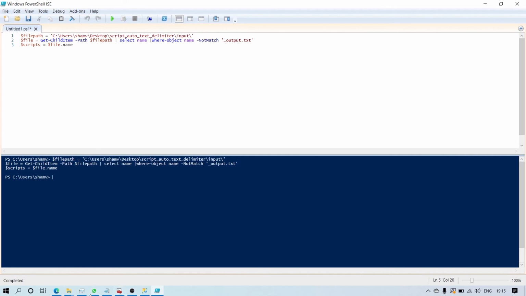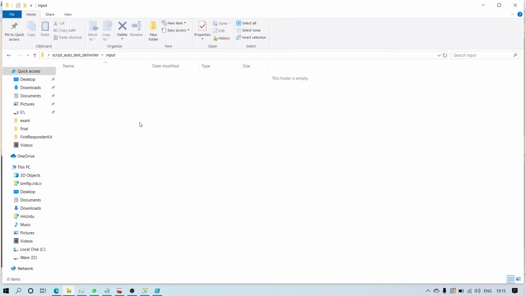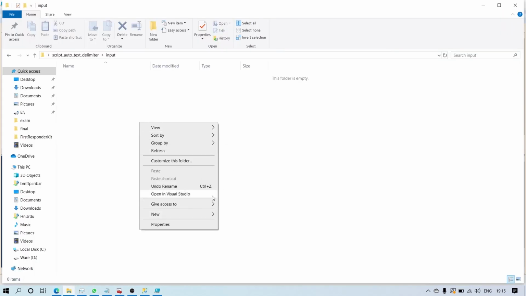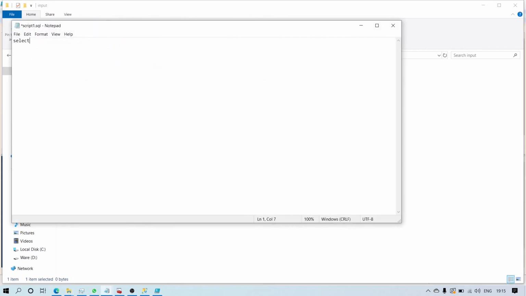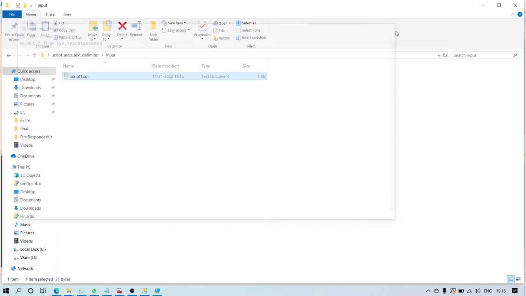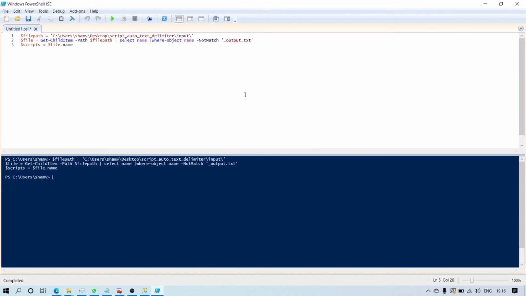So now I'm going to write everything as a script, like in the scripts variable, it's going to keep the name of the files. Now I have one file that is called script1.sql, and I'm going to write one script here. Select star from sys.sys databases. It's a very common script to get the information about databases.